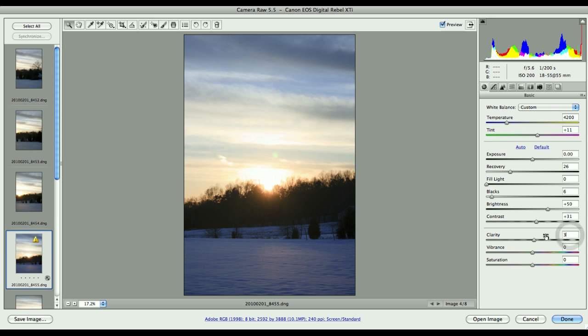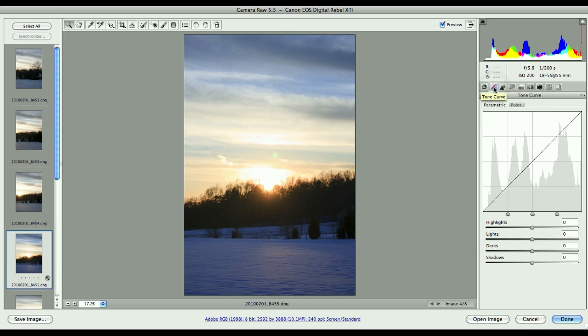Now, if you've seen any of my videos before, you'll know that these numbers 30, 15, and 7, after a long time of dealing with my camera, I found that these numbers work the best just for my camera. Your camera may be different, so you need to figure out which settings work best for you, and then once you've got them, they pretty much stay the same for every image.